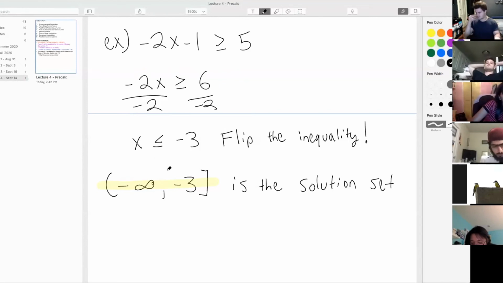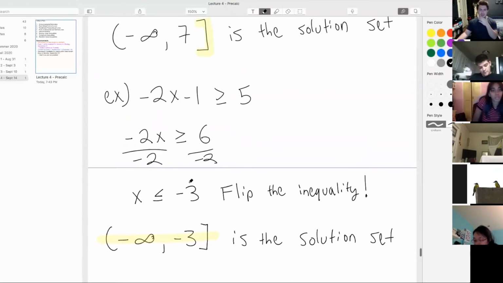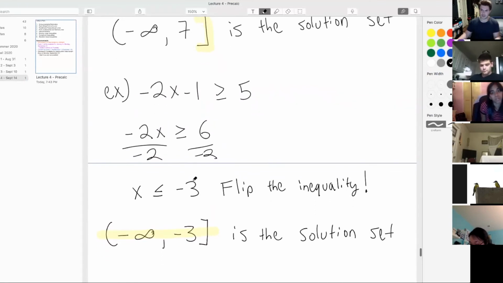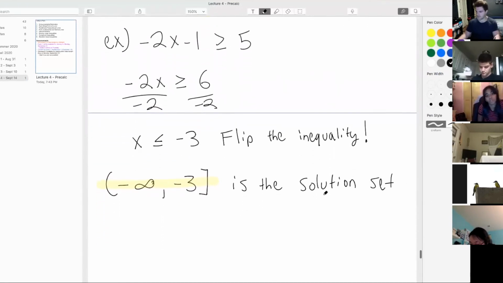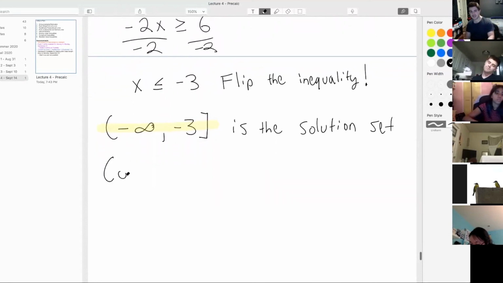Absolutely. What happens if you have like 2 closed brackets? Would the equation look different if you have like 2 closed brackets? Yeah, so that's coming next. So we will get to that. Just before I move on, does anyone have any questions? Okay, so what Laura just alluded to will come into play in something called compound inequalities.